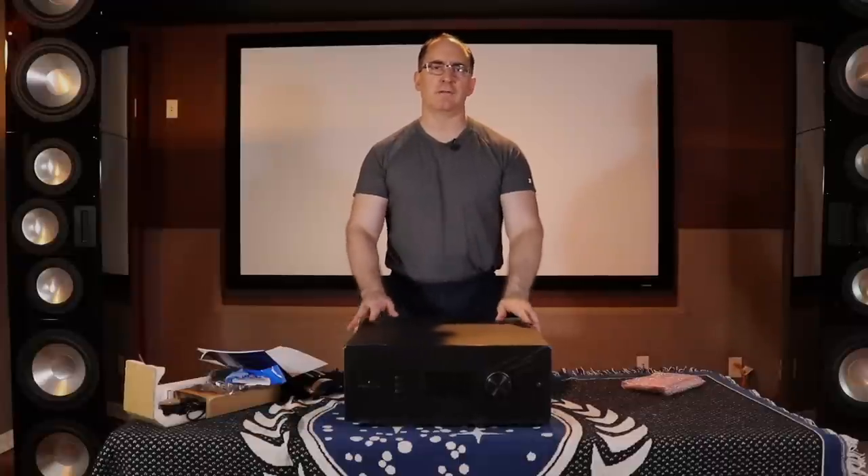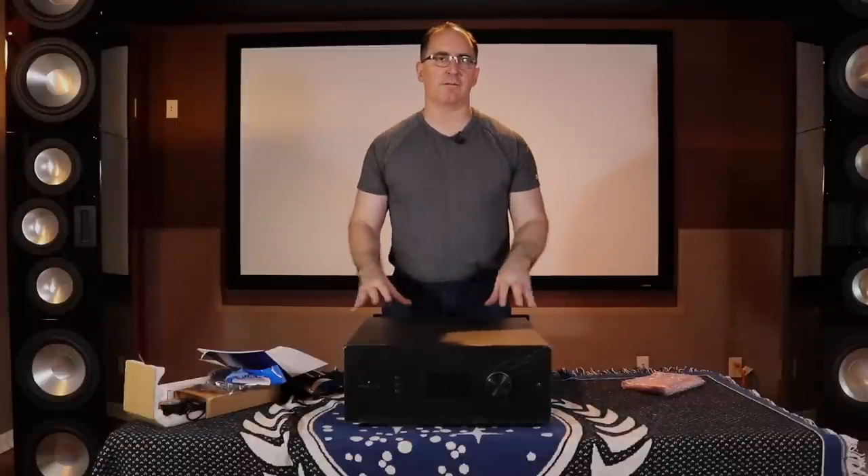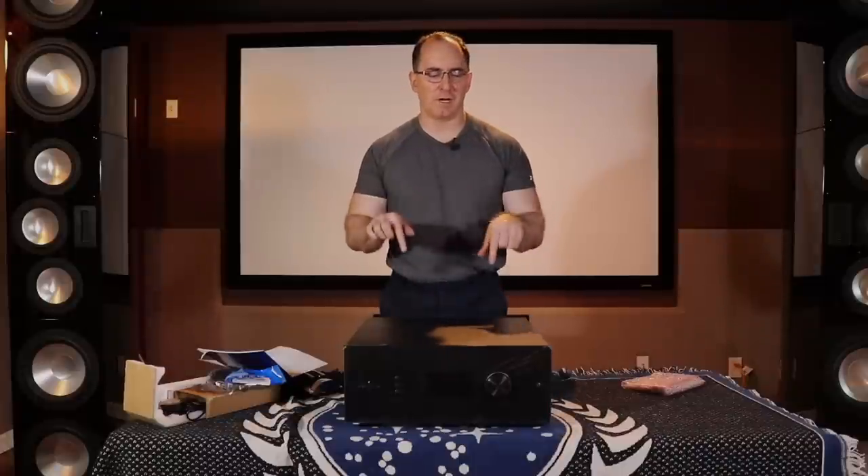DTS-X Pro is coming as well. Managing this product over a web interface, it also integrates with home automation systems — it works with Crestron, Savant, and we're using it with Control4, so I'm looking forward to seeing how the driver works there. This is the high, super high-end, and the science end of products: getting the best calibrations using DRAC and manual setup, and of course using your ears to ensure a really expansive, immersive surround sound experience. This product will support much of that with future expandability.